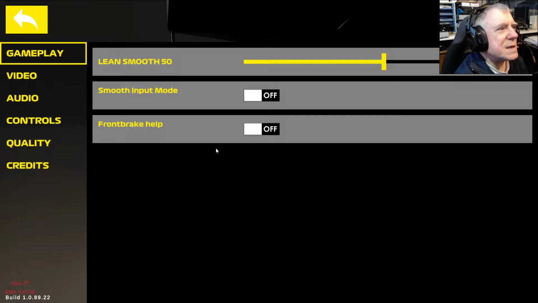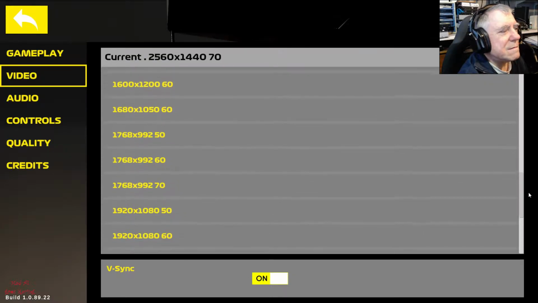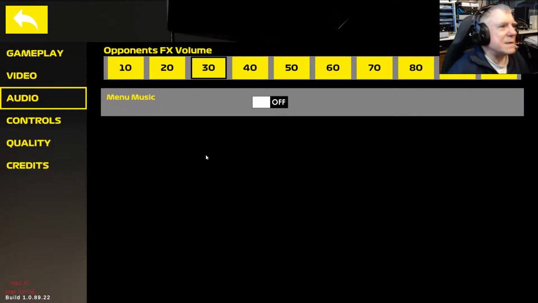Gameplay wise, lean smooth, I'm not sure that really does a lot. Smooth input, I'm not sure that does a lot, and front brake help, which I've currently got off, does actually do something if I remember rightly. Video wise, all you've got in here is a choice of resolutions in a rather hugely weird layout, and whether or not you've got V-Sync on, which I have. Audio, opponent volume and menu music, and that's it.